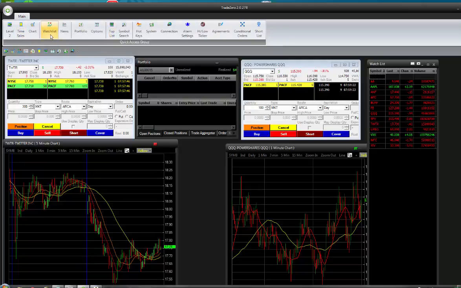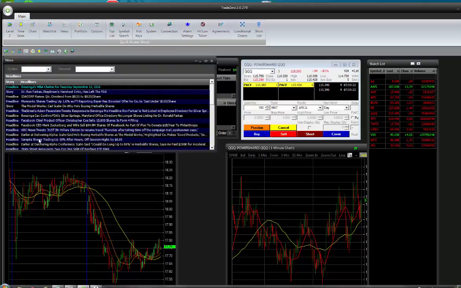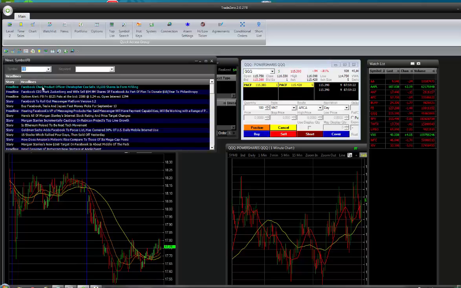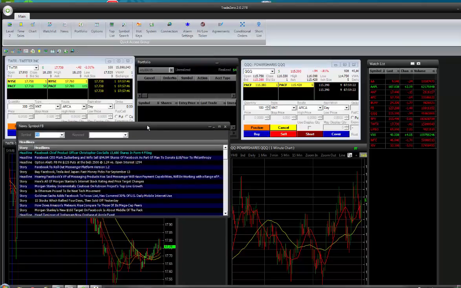Top list, and I'm not going to go through all of these, but if I want to look at news, let me cover news. They show you headlines, but if I put in a symbol, let's say I put in Facebook, it'll pull up news related to Facebook. I can simply double click on it. It will open up a browser window, whatever my default browser is, and open that headline. So if I want to close the news, I can position these windows, I can close them, I can do whatever I want with them.